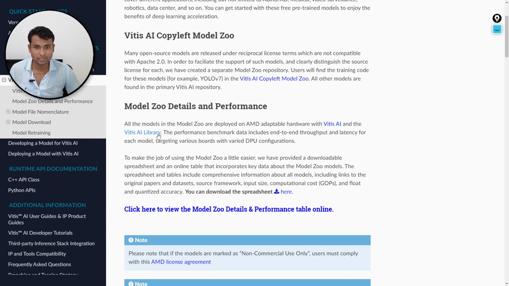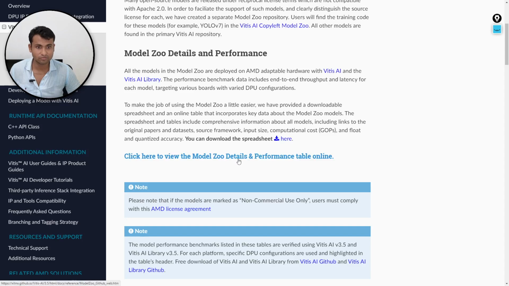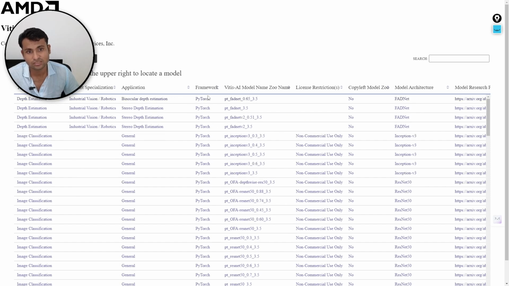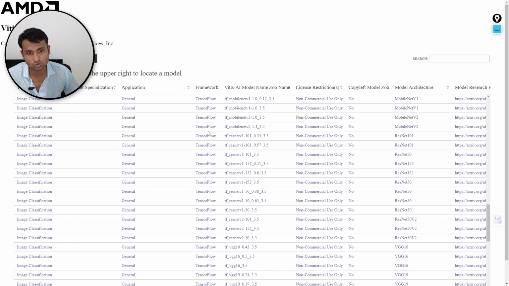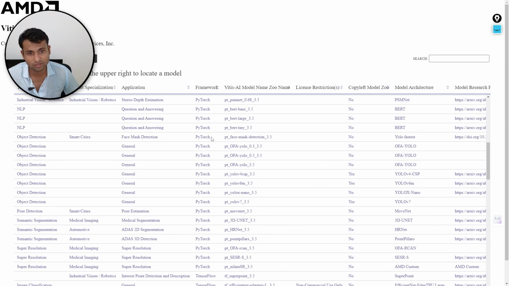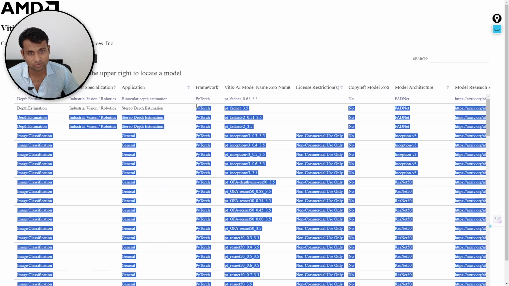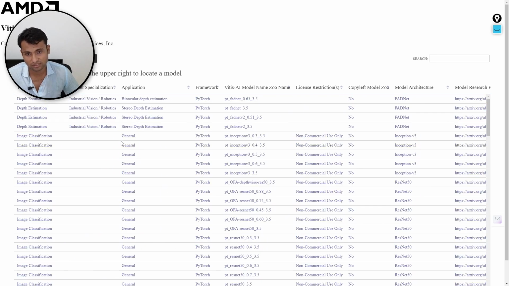You can see the Vitis AI library performance table online. Now this is a table which the AMD people have made, and you can see that in the PyTorch framework, so many of these models are available. So many of these models we can directly use and run our code on.